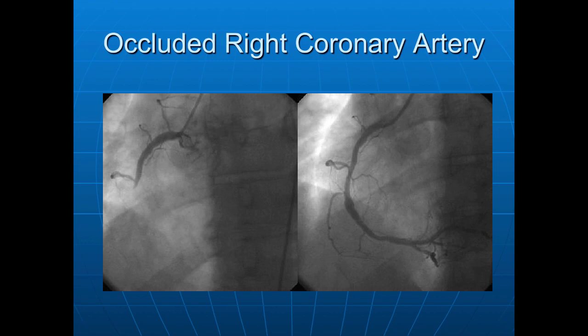Here we have an example of a right coronary artery, and you can see in the post film what it should look like, but it is occluded right here. It's totally occluded at that point. So what would happen is you would take a very thin wire, not much larger than a hair, and you would advance that wire down through the right coronary artery. You would then put a balloon at the site where it is occluded. You inflate the balloon with a special device, and it pushes the plaque back into the walls of the vessel, and then hopefully you can restore blood flow to this area.